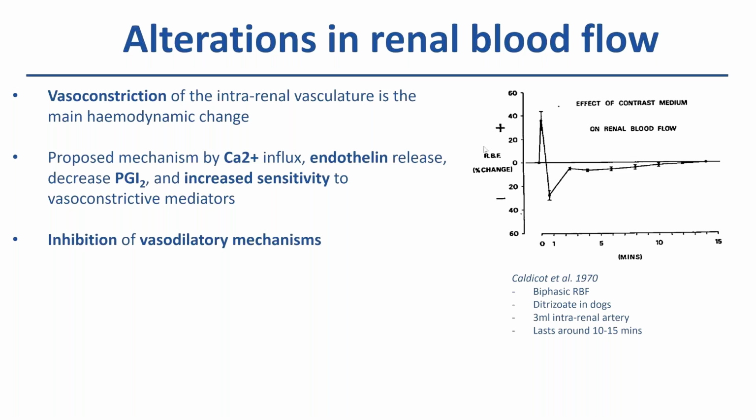Look at the diagram on the right-hand side. It's one of the experimental studies back in 1970. In this study, they used one of the older generations of these high osmolality contrast media, and it was direct intra-arterial administration of the contrast media, looking at renal blood flow. What we can see in that first minute is there's quite a sudden increase in renal blood flow. I guess that's most likely due to the fact that you're giving 3 mL of fluid into the renal artery. But very shortly afterwards, there is, I guess, a 30% decrease in renal blood flow, but it does seem to be quite short-lived, about 15 minutes or so.